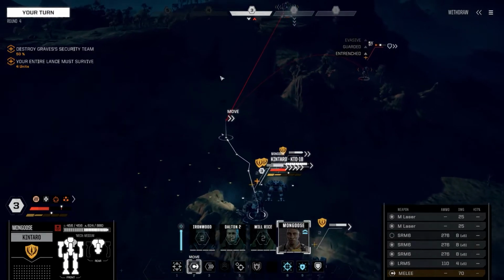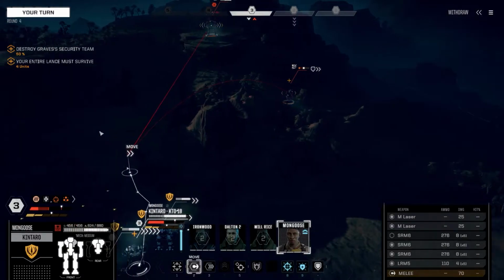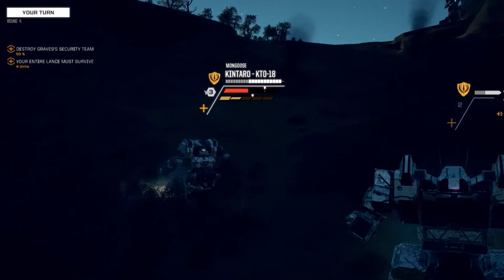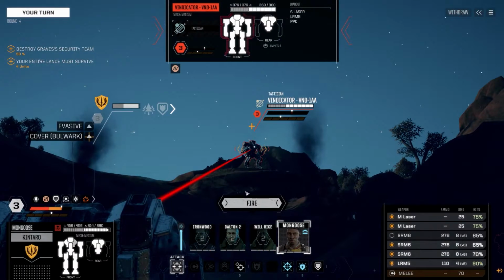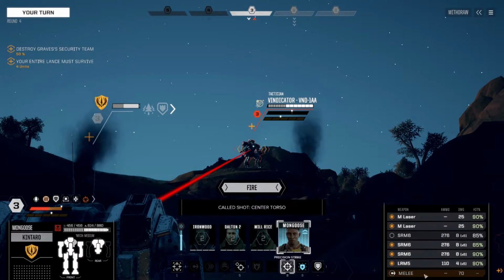Who's this? Kintaro? Once again, the Kintaro doesn't have... get in the forest. Yeah, that works. I'm walking here. We'll just be careful with that. Nope. Here's your guy. You know what? We're doing really well. Let's do it. Let's use a precision strike. There we go. That's really nice.